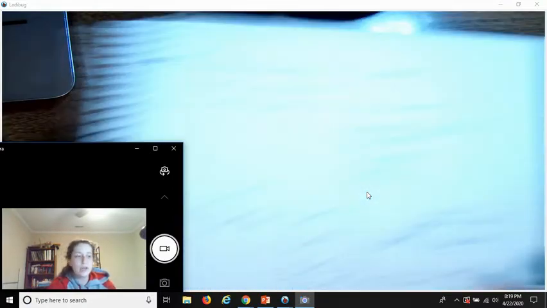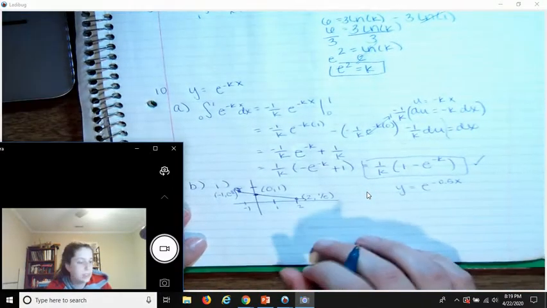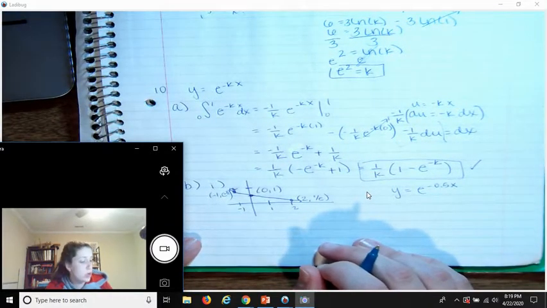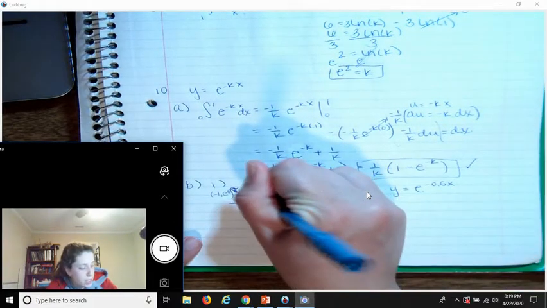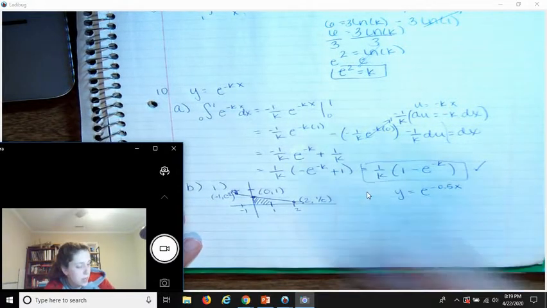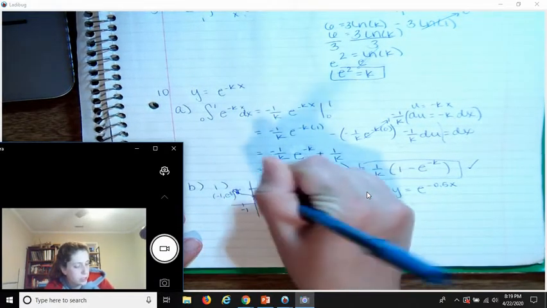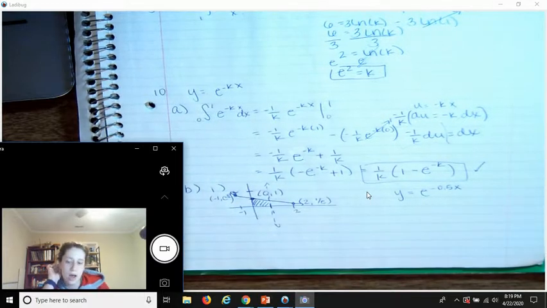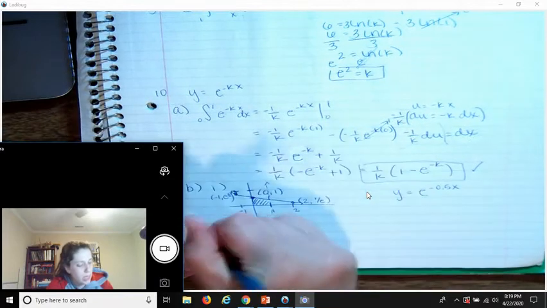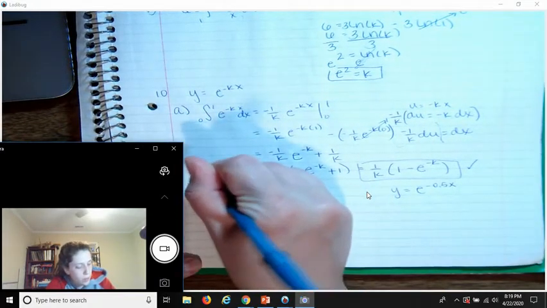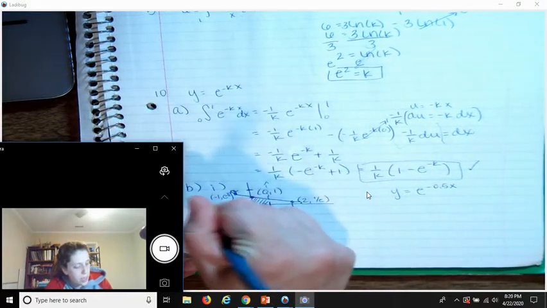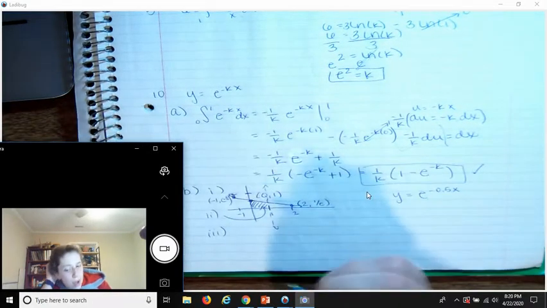I probably should be looking at which things are calculator active because that would cut down on a lot of time, I think. Anyways, it wanted you to find the region between the function, the x-axis, and the line x equals 1, which is this dashed line I just drew right there. So that's the guy right there. That's part 1. Part 2 was the shading, and then part 3 is actually solving the integral.